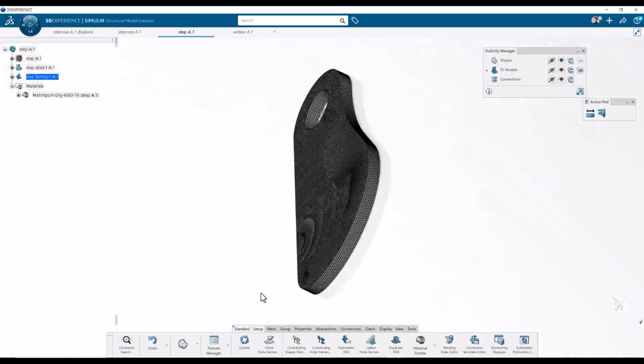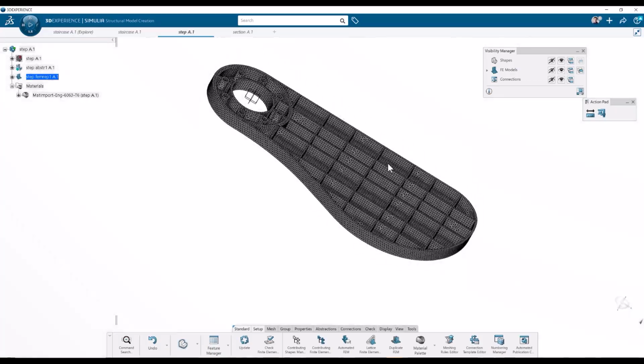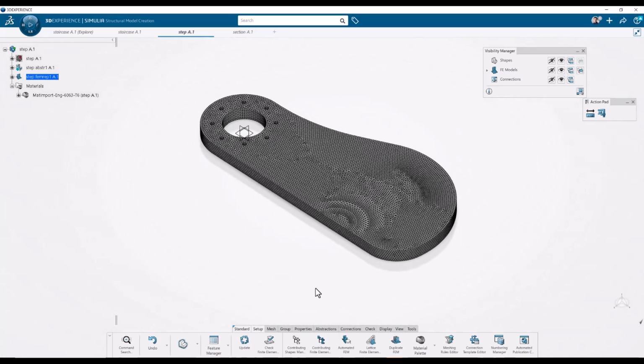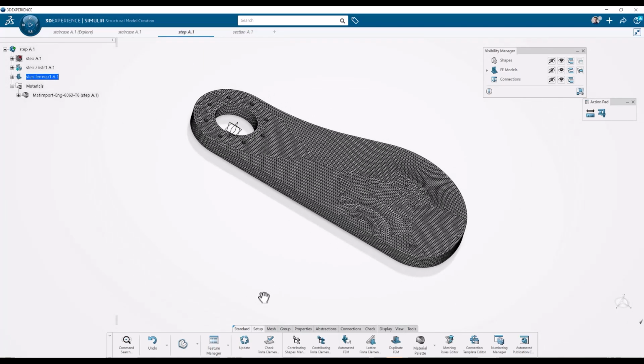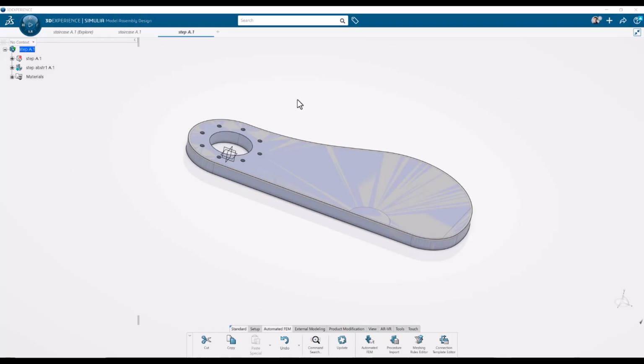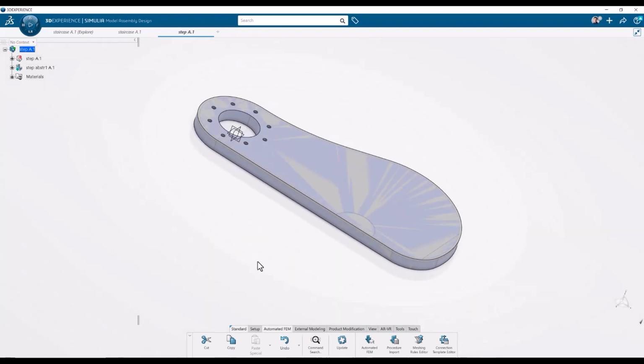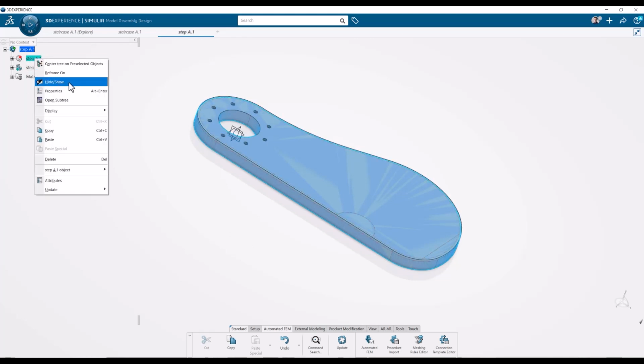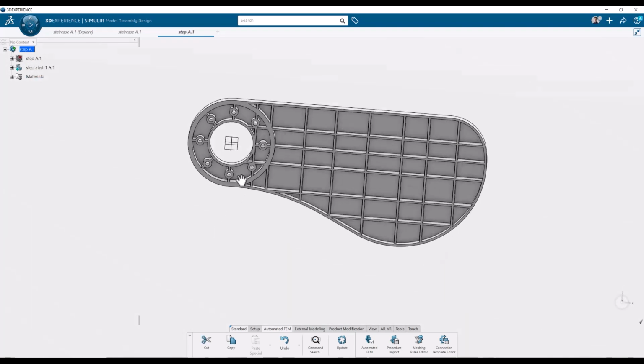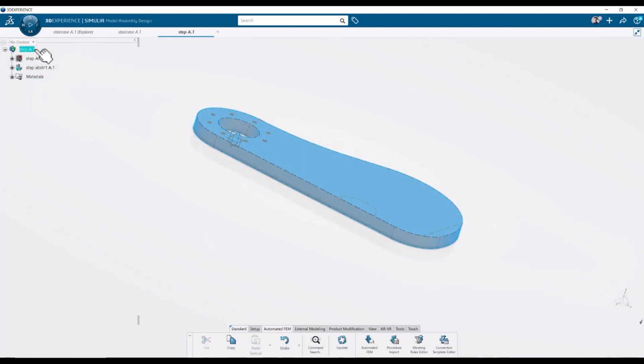In this video I'll show some Tet-Meshing and basic mesh editing with SIMULIA on the 3DEXPERIENCE platform. So let's create a Tet-Mesh, a tetrahedral mesh on this part, and let's do some mesh editing with the tools we have available. This one has an abstraction shape that contains a linked copy of the geometry, and it has the original 3D shape. So I'm going to hide the original geometry and then we're going to mesh the abstraction shape. So we'll make sure we are on the top level.